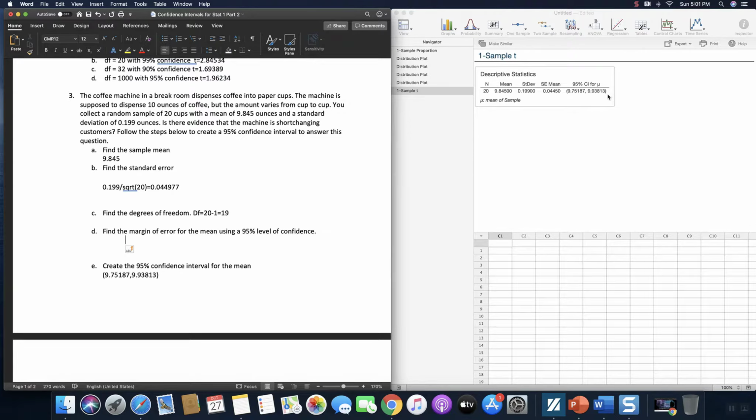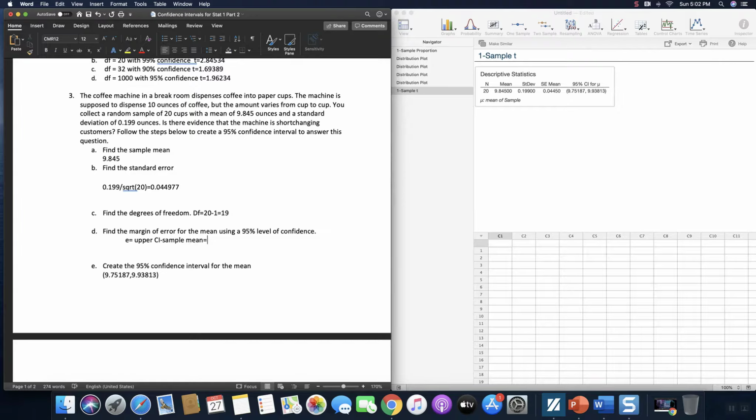So just keeping track, mean plus margin of error makes that, which means if I subtract the mean from that, I will get the margin of error. So that's what I'm going to do, and this is just a tricky way to get it. To get the margin of error, which we call little e, we're just going to take the upper part of the confidence interval and subtract the sample mean.